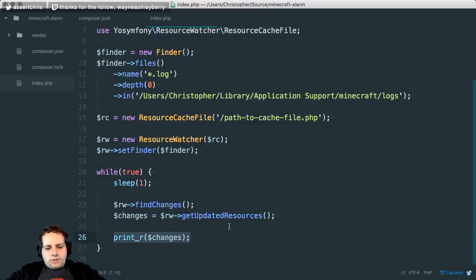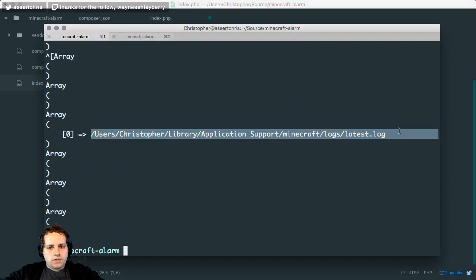Okay, so what do we want to do? Let's get the lines. The array that's returned is a list of files.